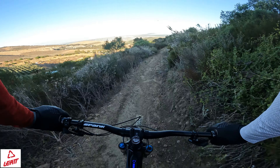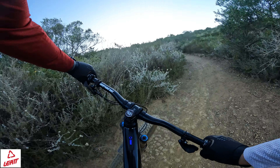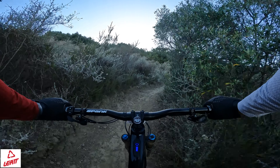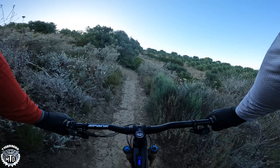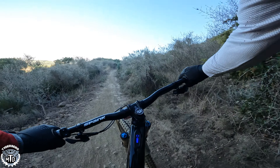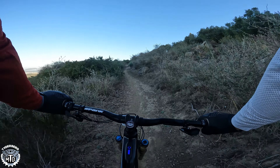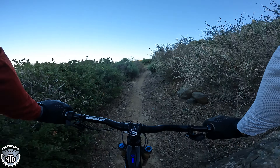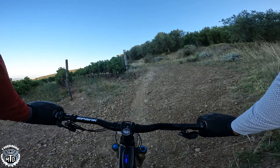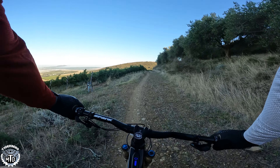As we come around this corner it's going to turn quite steep — just watch out for that one, take it nice and wide and you're good to go. And then there's another tricky little switchback ahead that cuts back on itself. Take it wide, pedal through it, and if you don't make that one don't stress — it took me so long because your legs are tired. It's an uphill switchback and it's quite tight, so it takes a little bit of practice. Walk it, ride it — no one's going to judge you, as long as we get up and see that beautiful view.